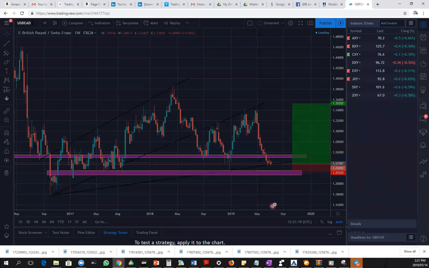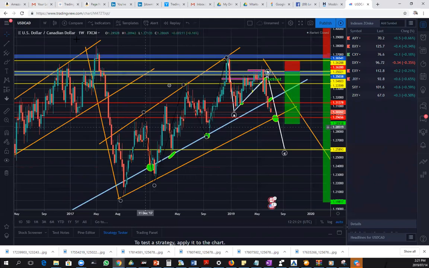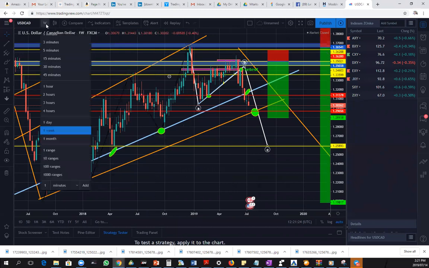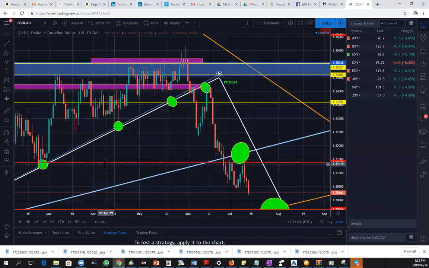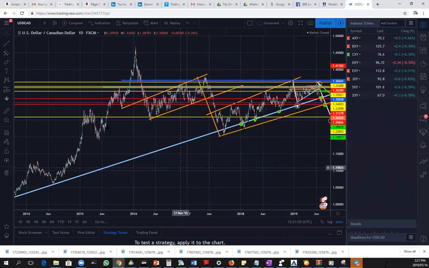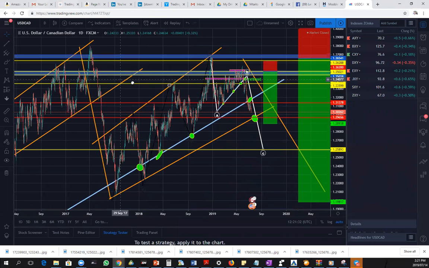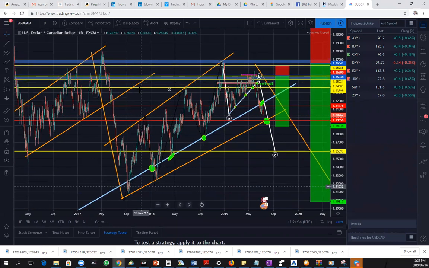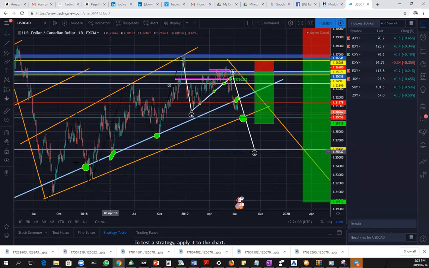USD CAD, weekly. On weekly, I saw one thing that, okay, from a weekly time frame perspective, I could see good, okay, this has been an up, down, right? Up, down. This is my support from a higher time frame. This is my support. If it bounces off there, then I would have went up. But it broke there. My next trend line is there at the bottom. There. That's where I'm looking for my support.